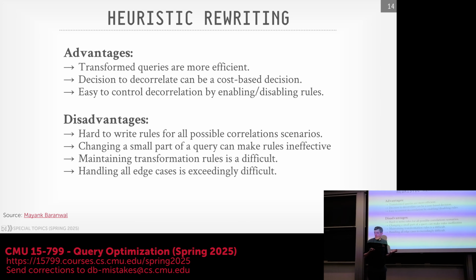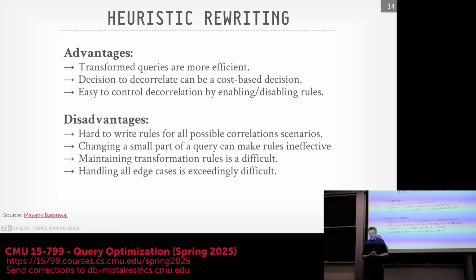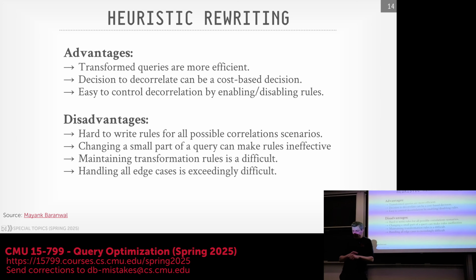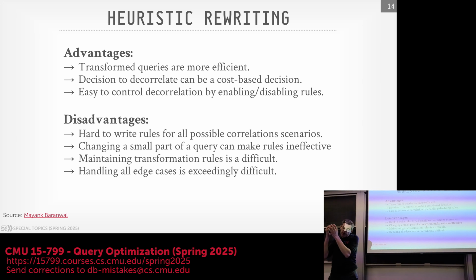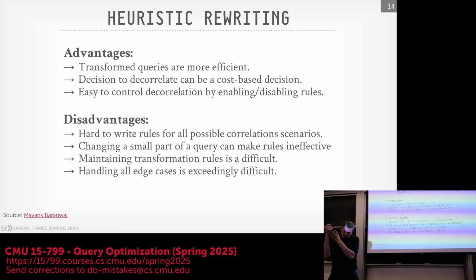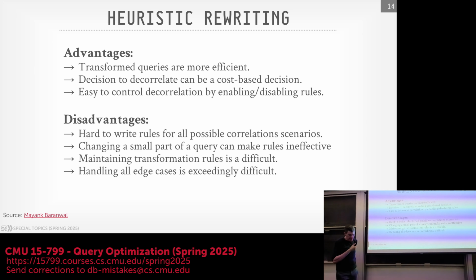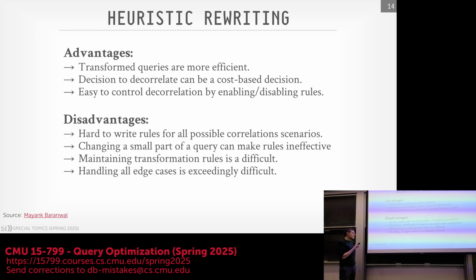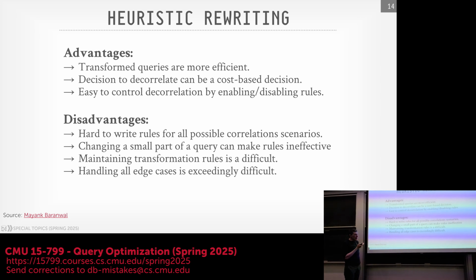Postgres basically has this problem. Postgres can do some decorrelation of subqueries, but the optimizer is just a much if-then-else. If you change what the expected output is for one of these rewrite rules, that can break things later down the line. I don't want to put a number on it, but you can maybe get 75% of the way there using heuristics. From an engineering perspective, though, this is not maintainable or sustainable.